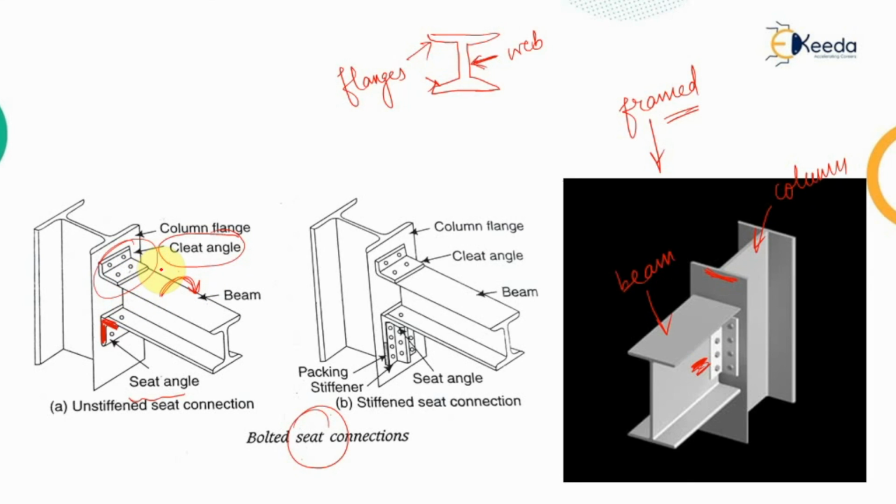Similarly, now this seated connection can further be of two types that we will be looking at elaborately in the upcoming lectures. So this seated connection can be of unstiffened type or the stiffened type, and that is primarily designed based upon the load which is carried by them. So if the load is of lesser category, then the connection that is to be preferred is of unstiffened type. While when the loads are heavier, then the connection that is to be preferred is the stiffened seated connection.